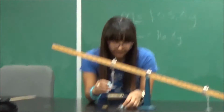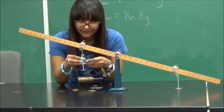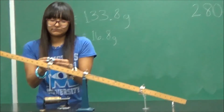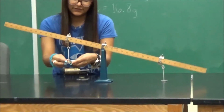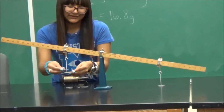Our audience is probably getting impatient, so we're going to... 5, 10, 22. 22 grams, plus the 5 of the hanger, plus the 16.8 of the thing that goes on the meter stick above the hanger. So that's what we have.